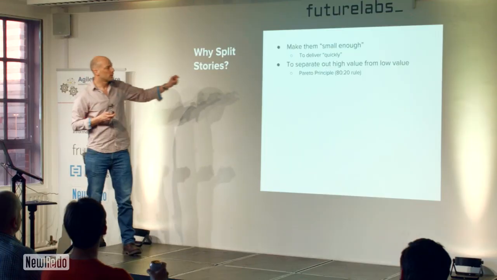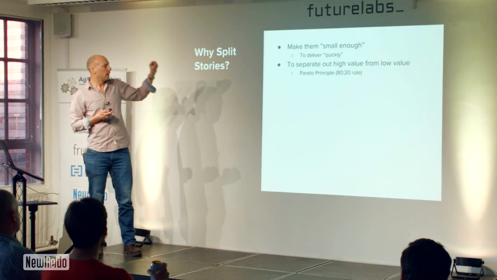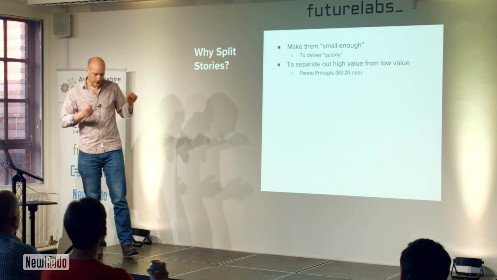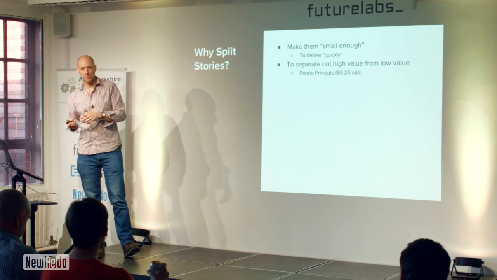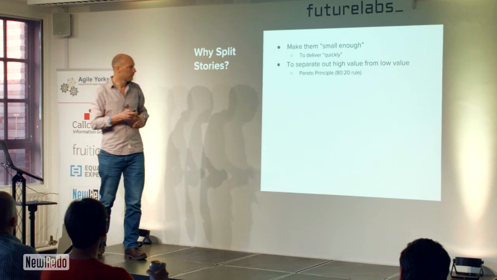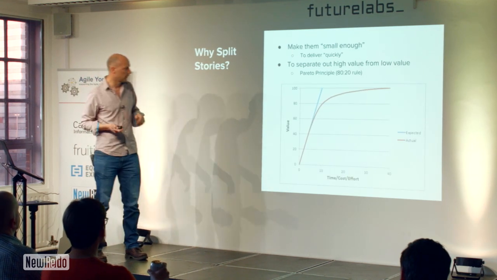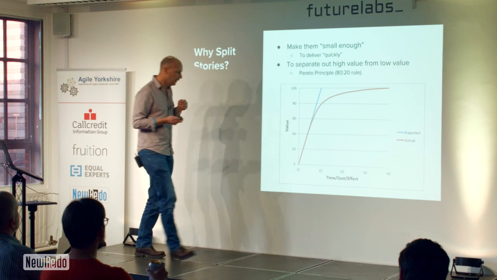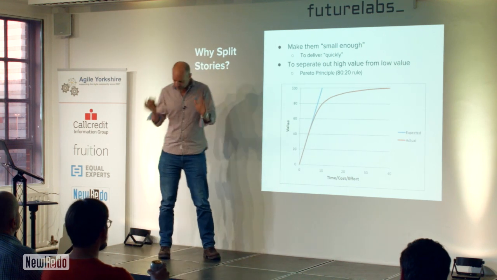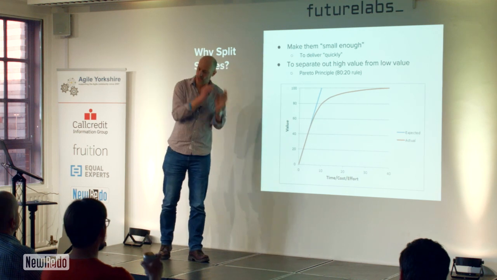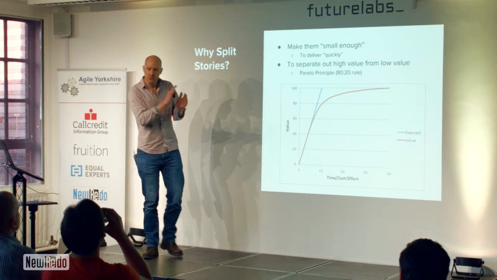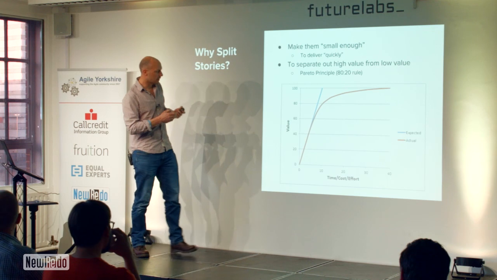So you may have heard of the Pareto Principle, also called the 80-20 rule. So the last 20% of what you've got to do takes 80% of the time. And there is a graph that I've drawn to demonstrate that. So imagine that you have taken your backlog and you have organized it, sorted it perfectly into high-value stuff first, and then tapering off value as time goes on.